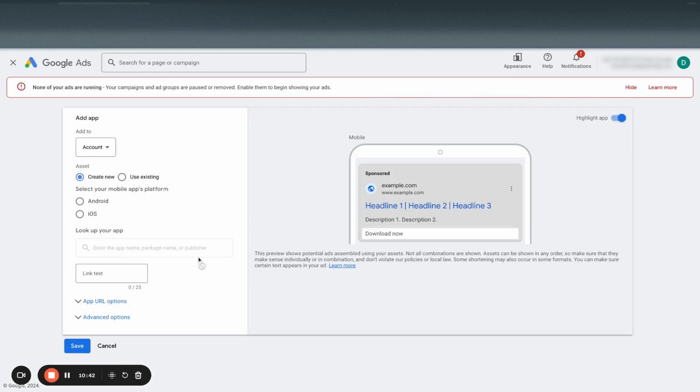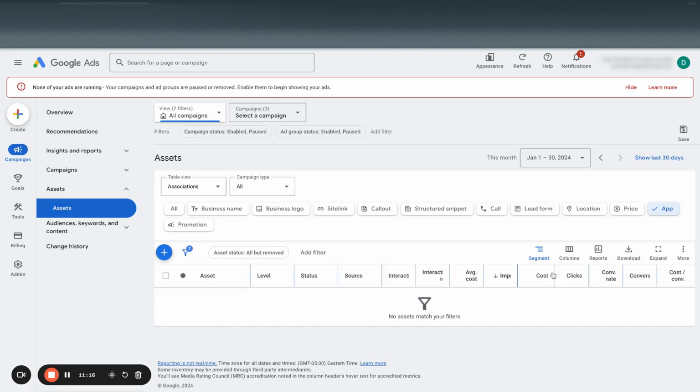So you have app extensions as well. This is obviously if you have an app, you can link it here, which is great. You can just link which app you have, look up your app, and then if somebody clicks, they can download your app. It's another way to advertise your app. And you can also say maybe within certain times, if you don't want it to always show up. I don't know, just some ideas for you there. I haven't really used these, but they could be good if you're a software company as well.